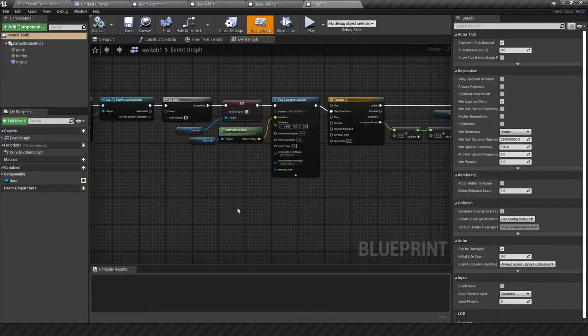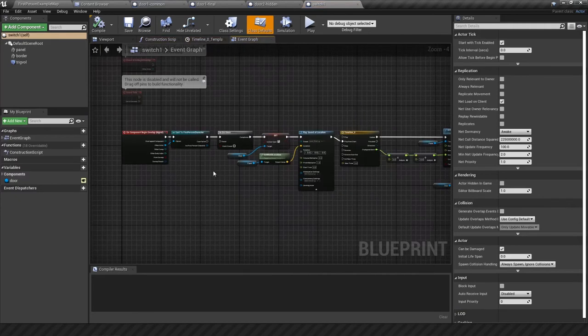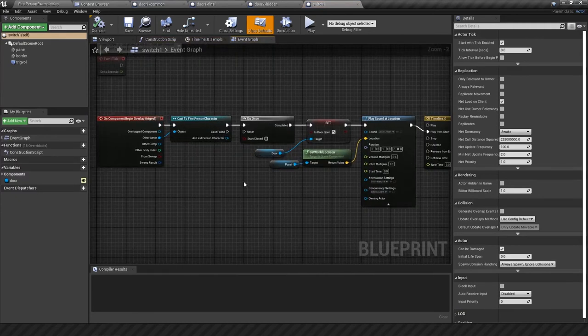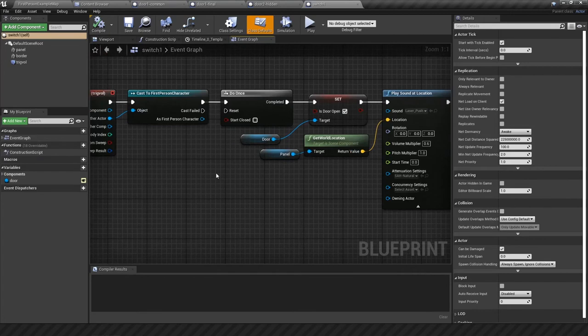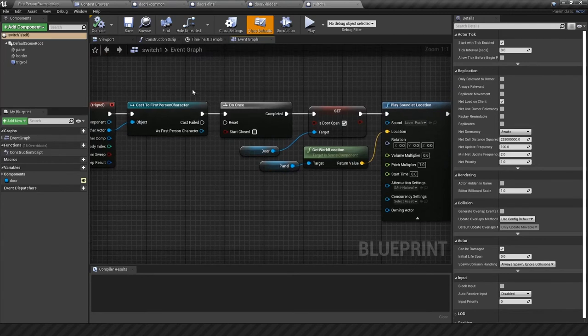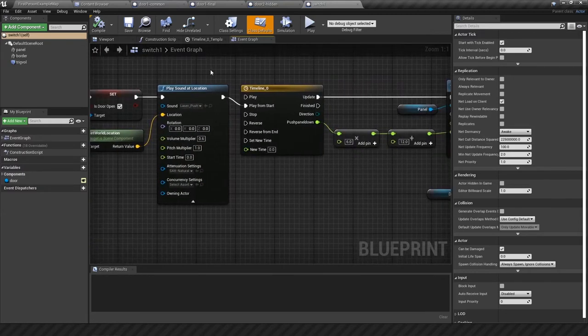But I have to say, the switches were especially tricky to try and get working just right. So I realized that if I wanted to only click the button once, there's actually this function called do once that ensures it only happens once. And you do all the usual stuff. Now you can play sounds before the timeline if you want, and that's a good idea because if you do it after the timeline, it sort of repeats itself a bit strangely.